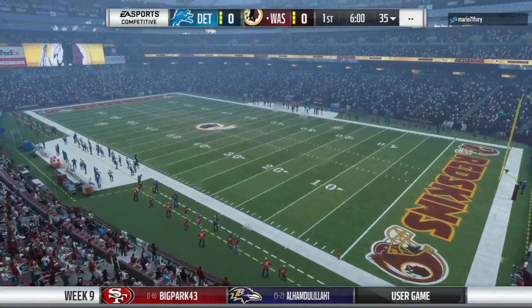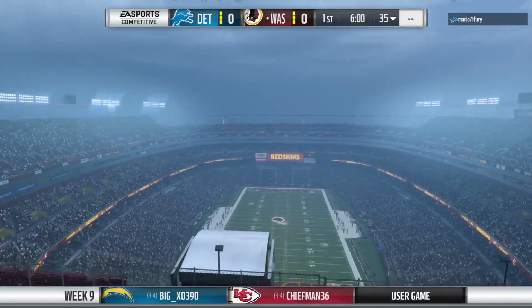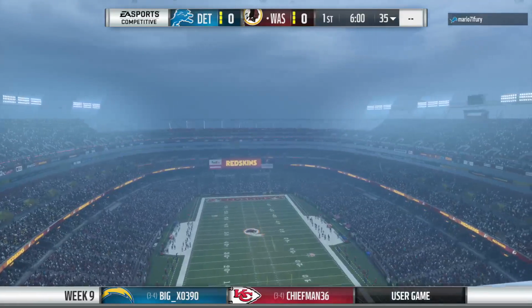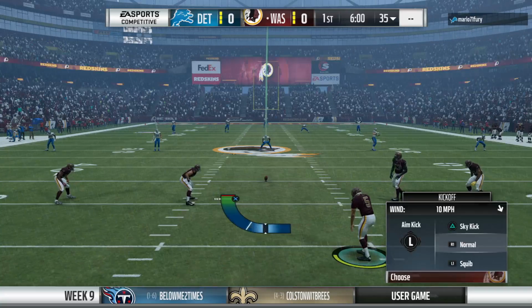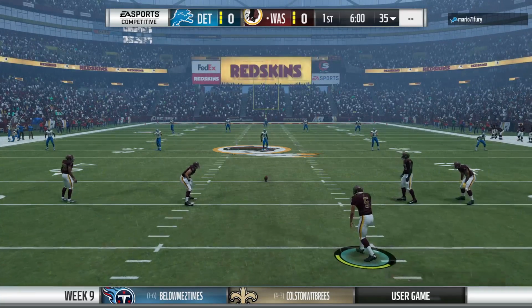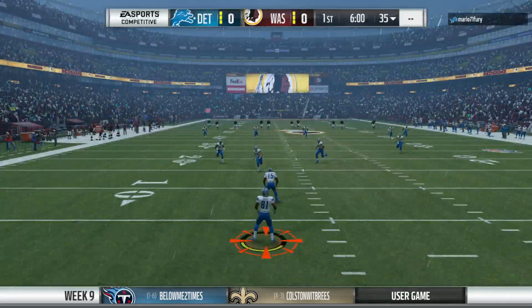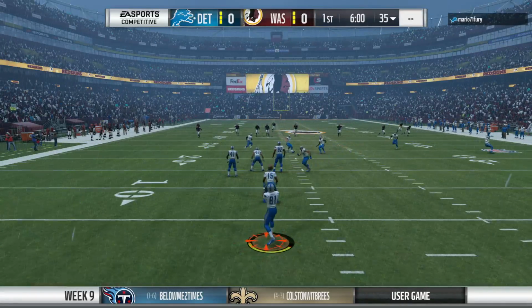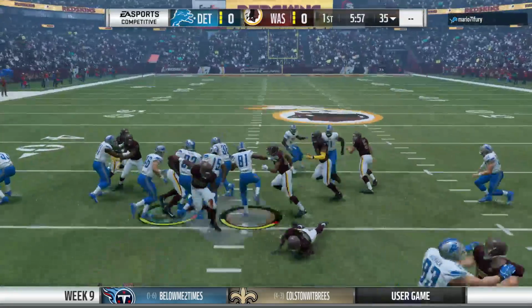We are just inside the Beltway, about 10 miles east of the Capitol Dome as we come to you from FedEx Field here in Landover. The scene a few moments ago, here it is. It's unlike any other in sport as both teams made their way out of the tunnel. These folks are fired up as their guys are ready to do battle between the Detroit Lions and the Washington Redskins.